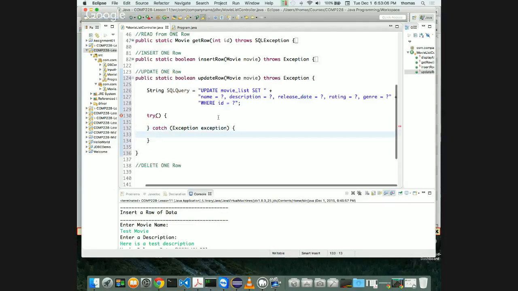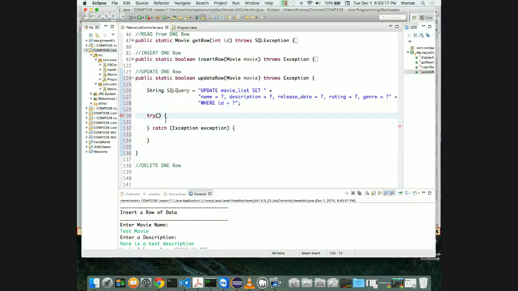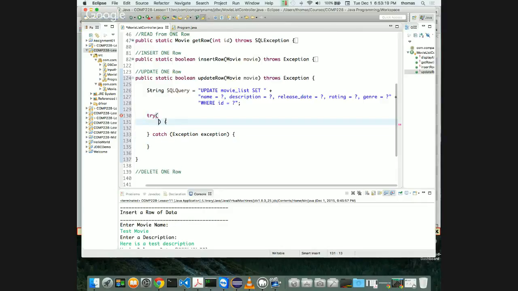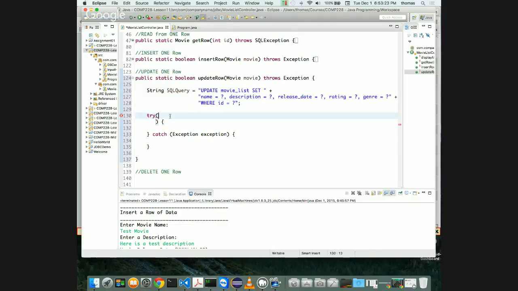And there's our catch. And I believe we need a finally here as well. Do we? No, we don't need a finally because we're not opening anything else outside of our extended try, right? Okay, so inside of this extended try piece right here, what we're going to do is we're going to say connection.